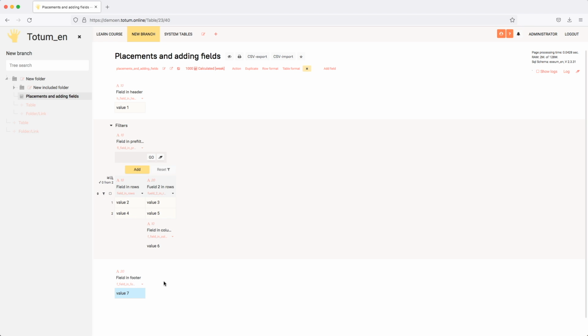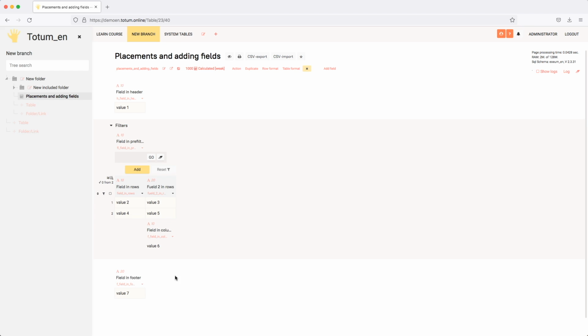The next thing is a footer. This is the classic footer and the field in it. And this is the field in the footer, but it's attached to the column. This footer is a column footer. There can be 1 or more fields, and you can bind a field to all columns.